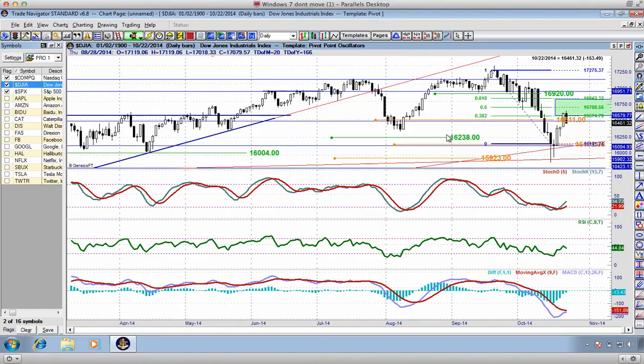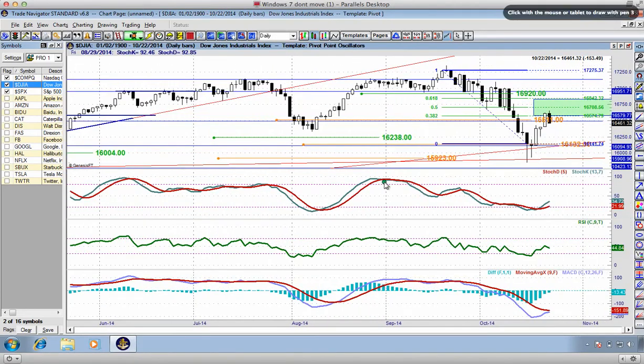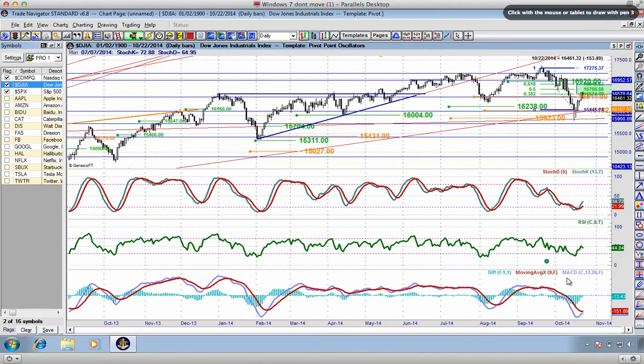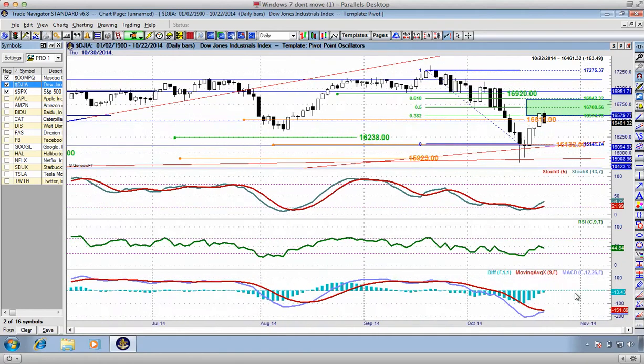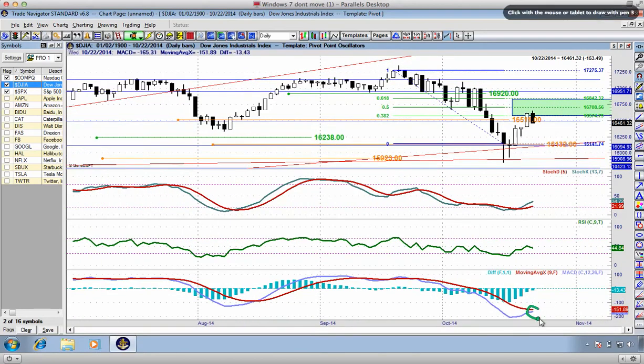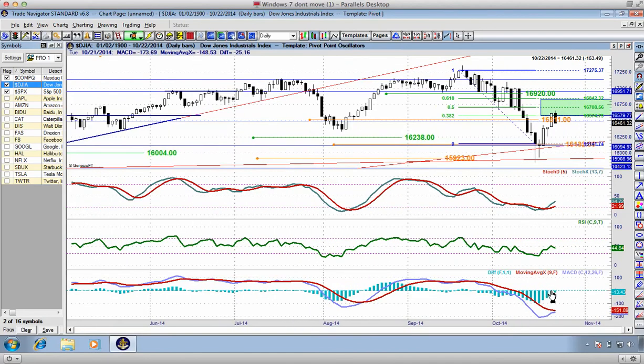daily on the Dow Jones Industrial Average, and if I just zoom out a little bit, you can see that the MACD is starting to bottom. Now, what's going to happen is that this is perfectly primed to give us a little bit of a false buy signal right now. We've already started to make that rally. By the time we get up to this resistance level and then, if in fact we start to see failure, this is just going to be an added confirmation on the MACD, because the MACD signal is going to move up. It's going to fail below the signal line here, and that's going to be an even greater signal to start looking into short positions.